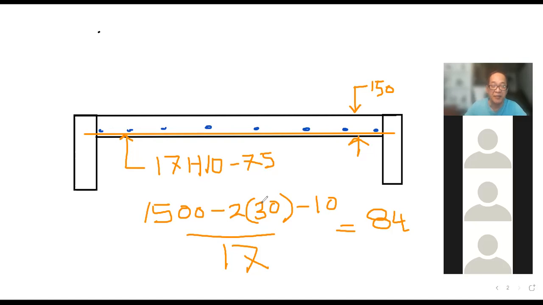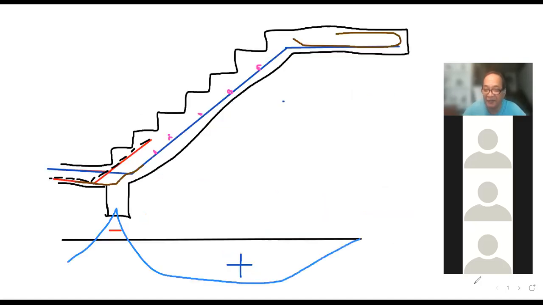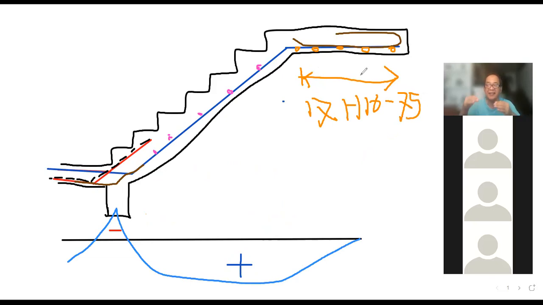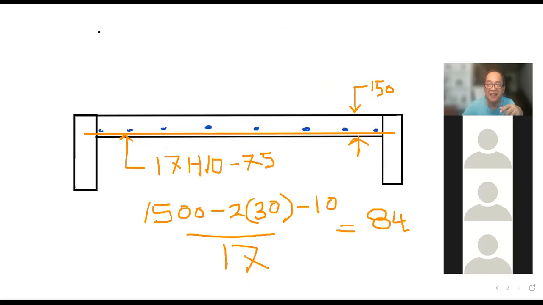Okay, which means to say sebenarnya dalam the first diagram ni sebenarnya ada drawing, ada bulat-bulat kat sini ni. Di bawah biru ni ada orange ni. Orange ni lah yang 17 H10 yang direka bentuk pada landing at 75. Paling bawah dia. Atas pada tu is the blue reinforcement. So when we look at this landing section, then the blue is on top of the orange. Orange is the main reinforcement for the landing.